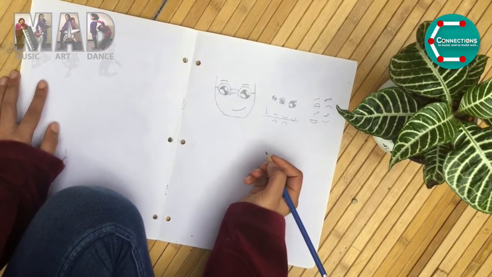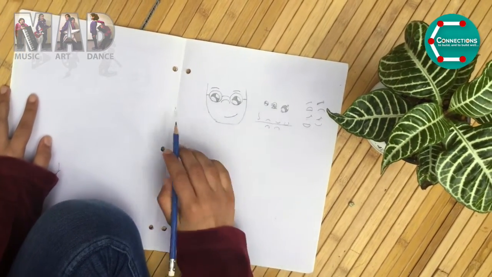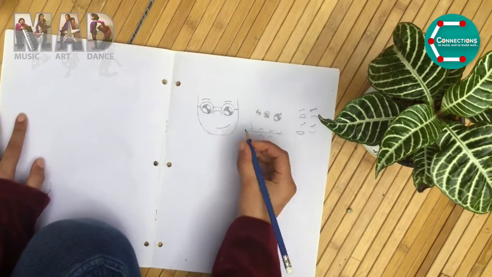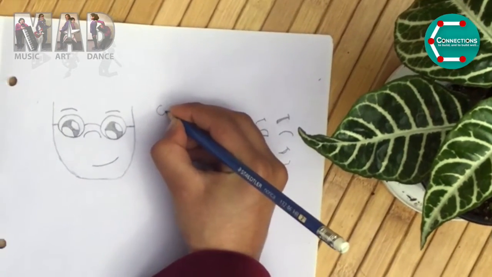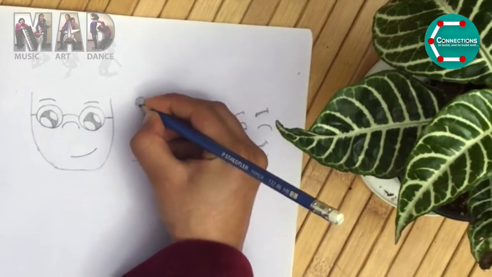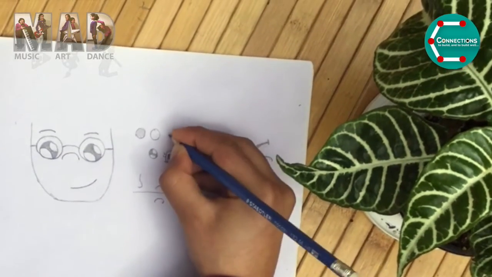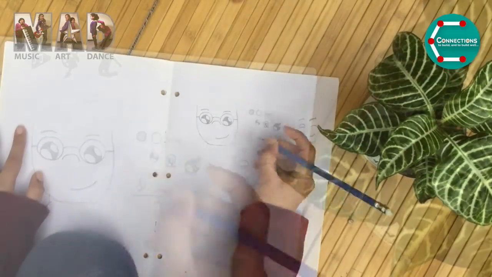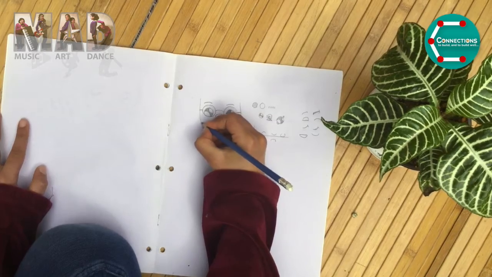Then the next thing we want to do is add some color to the cheeks. Or if you don't want to add color to the cheeks, then that's also fine. But I'm just going to add some color. So the way you can do that is by drawing a circle and then shading it in, or just drawing a circle without a shade in, or drawing zigzags on the cheeks, like that. Like right close to the cheeks, like that.